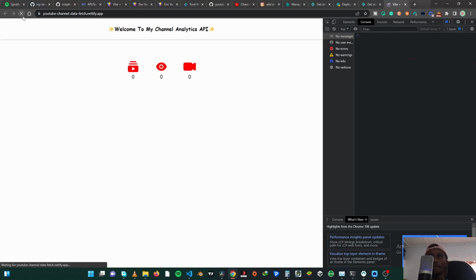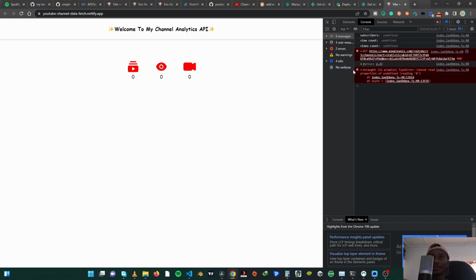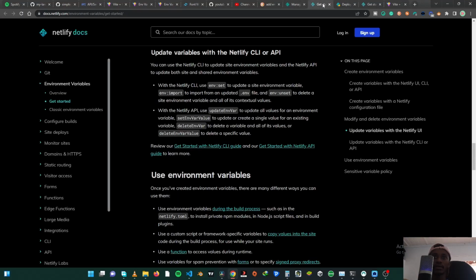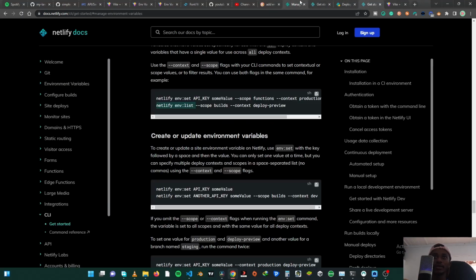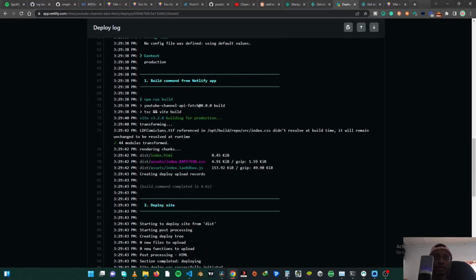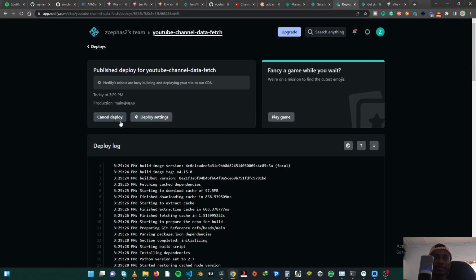So as we can see, the keys have been added. What's that saying? Okay, let's go back to our environment variables.